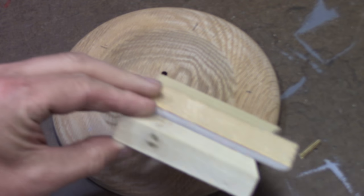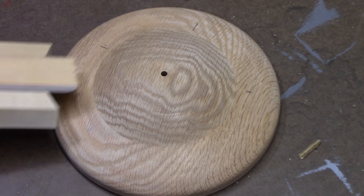With the centers marked, I use this rudimentary jig to evenly space the holes.